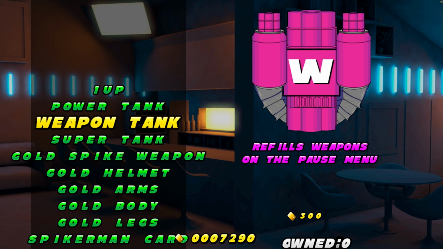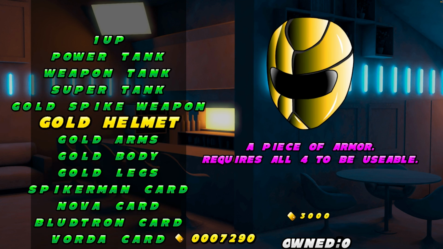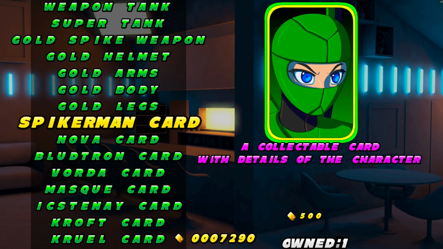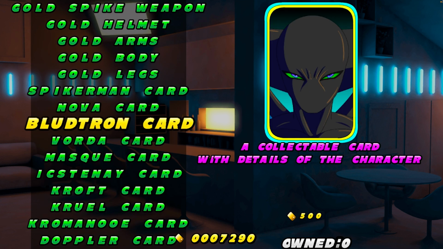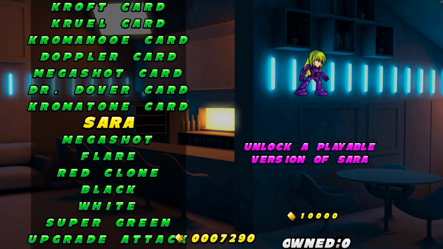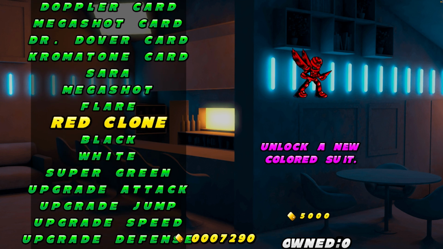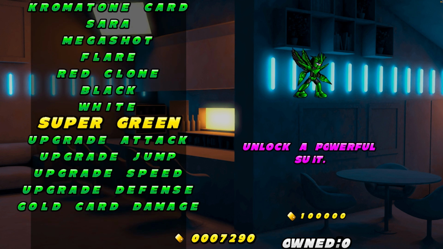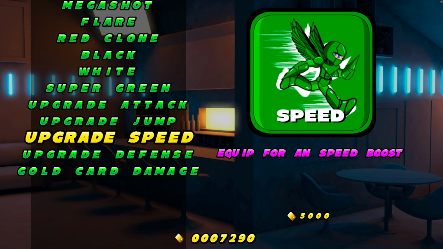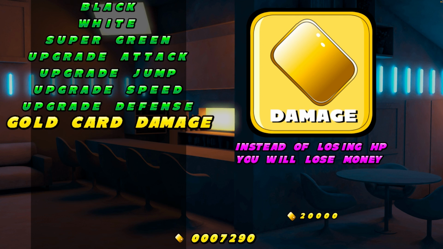This is the store where you will collect money throughout the game, and you come here and buy things. You can buy one-ups, power tanks, weapons, armor pieces, cards to tell you the boss's weakness, and you can play as other characters, buying those as well. And you can also buy upgrades to make the game a little bit easier. These come in handy for the later stages.